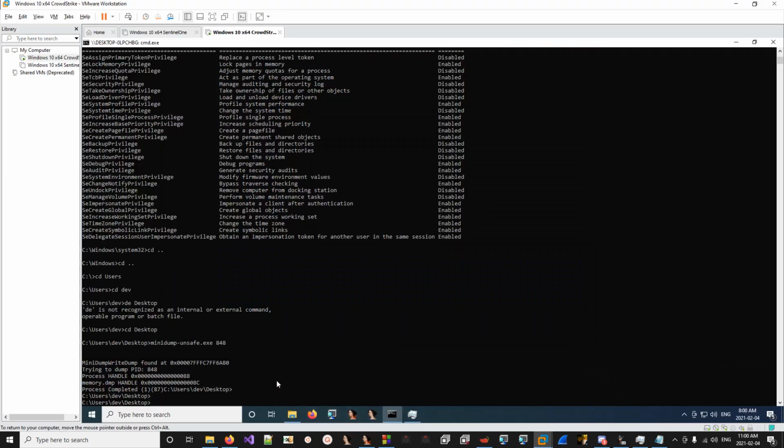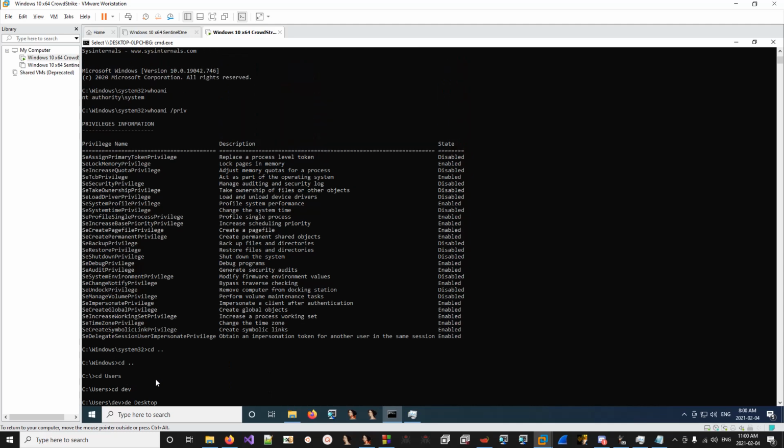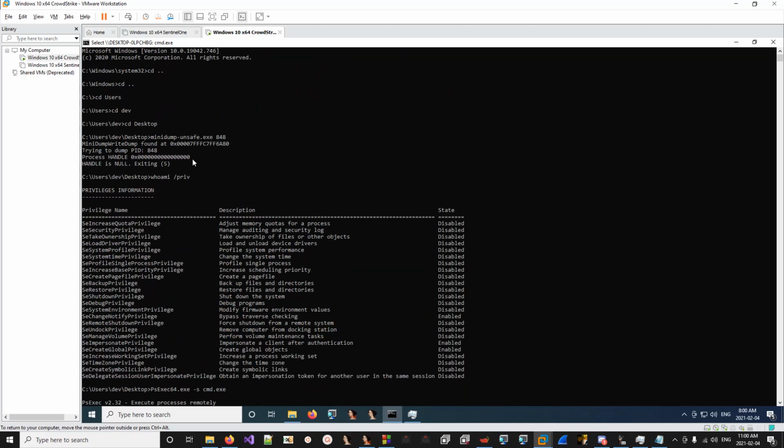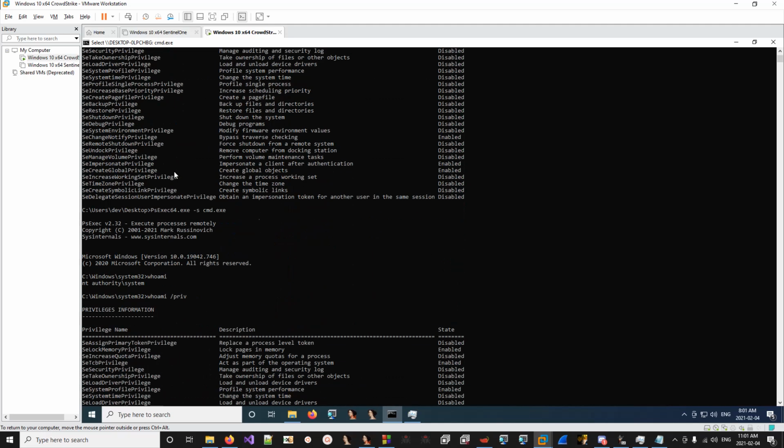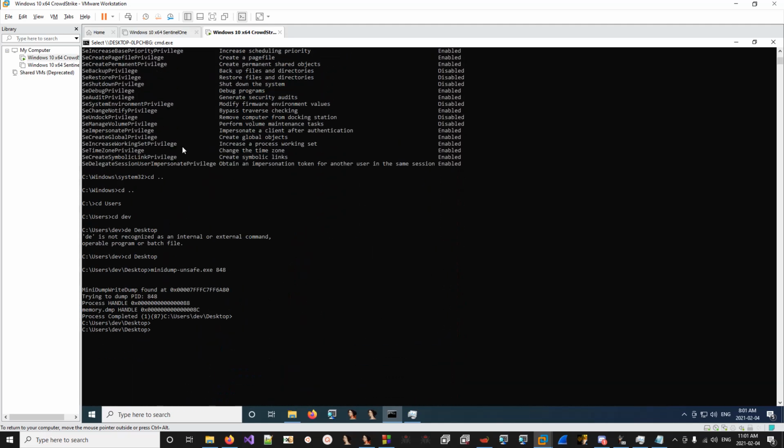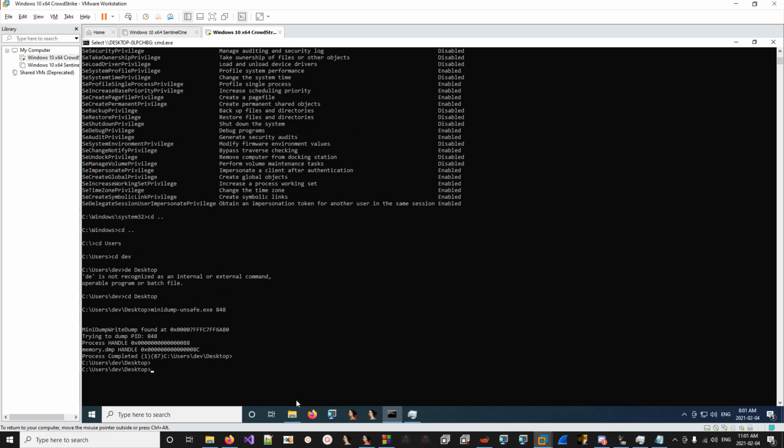And here it is, finally, 7 days later. As you can see, memory endall is now set to something and the process was completed. If we look at the other one, you see the process endall was 0 and we had an access denied error. This is all happening because we now have the right privilege to do so. So once again, you can grant yourself the privilege. Never assume that as an admin you have all the privileges that you need. Elevating yourself to SYSTEM is usually a good way to make sure that you'll be able to do anything you want to do.